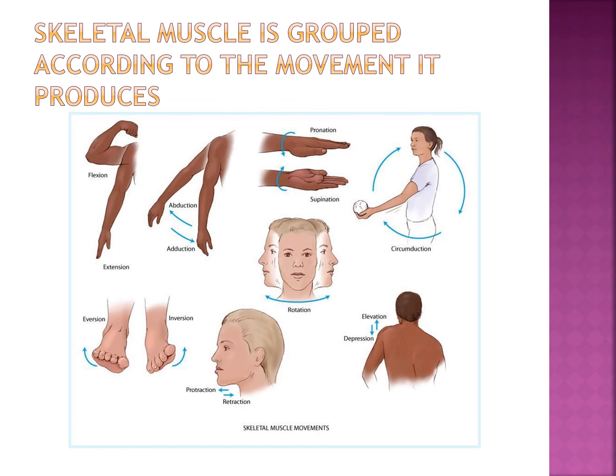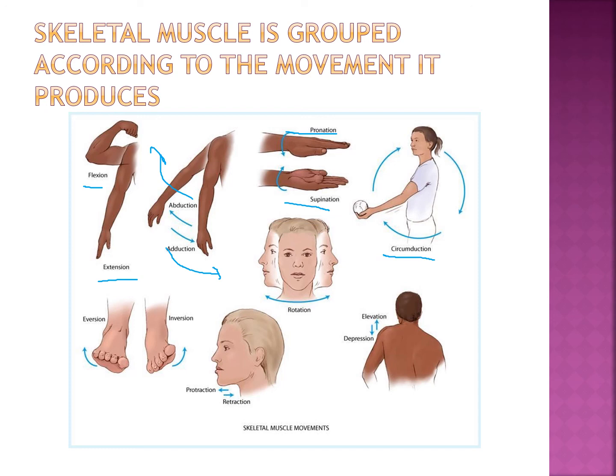As you can see in this picture, we have flexors bending something and extensors. Here's my flexor, it's bending my arm, and extensors are straightening it. Abduction would be like raising your arm, and adduction would be bringing your arm back. Supination is palm up, like what's up? Pronation is palm down. One I did not mention is circumduction, which is found at your hips and your shoulders. That's the ability to move things in a circle.